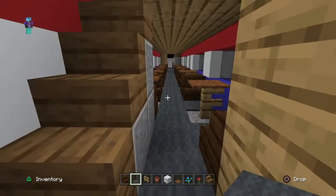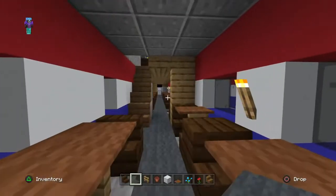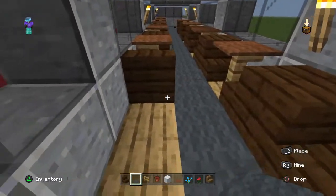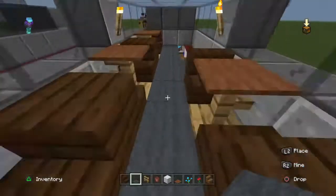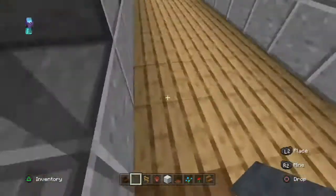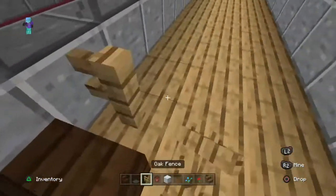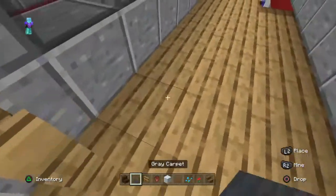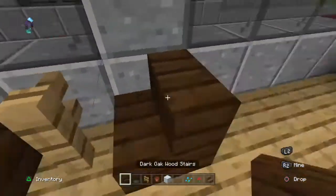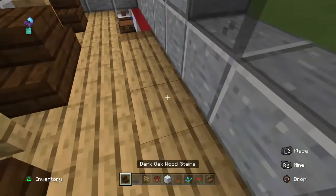Now for the best part of this, the dome. Now for the dome, I'm gonna go on this side. So, like two blocks right after the stairs, just do the same thing. Two blocks after the stairs, okay, piece of cake. So, one, two, and then stairs. Just repeat the same thing we did to the bottom. Or you can just do regular, basically just the diner thing. One, two, same thing.